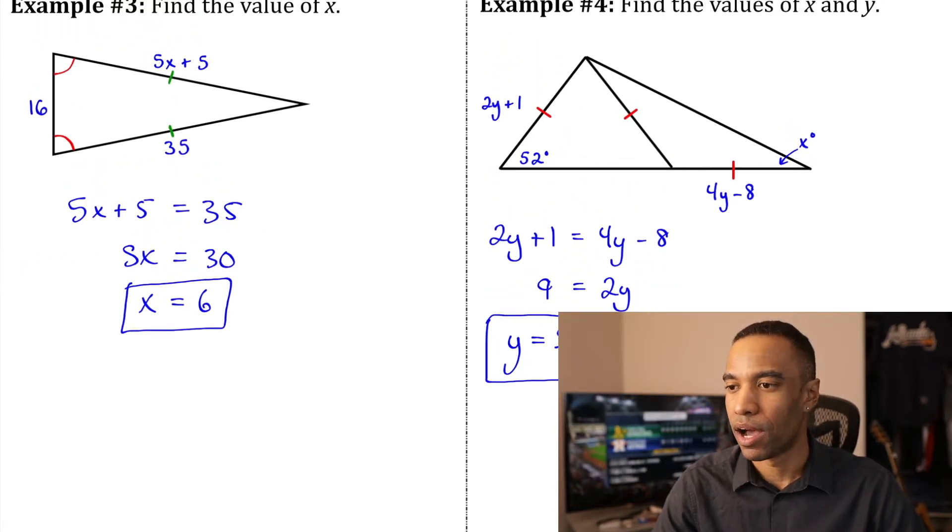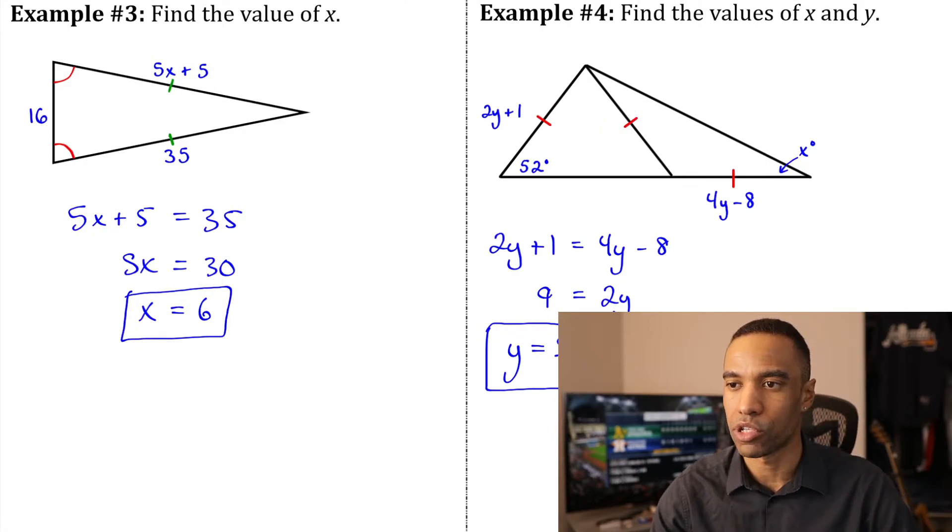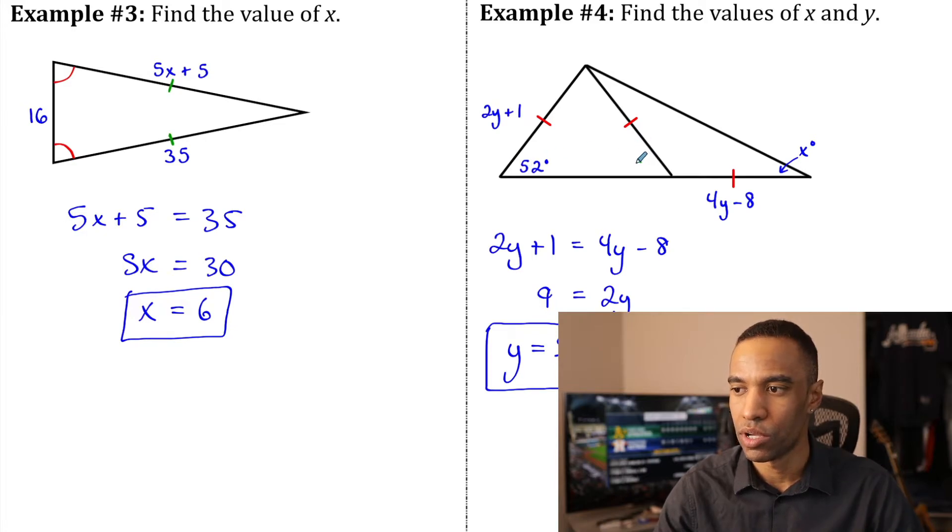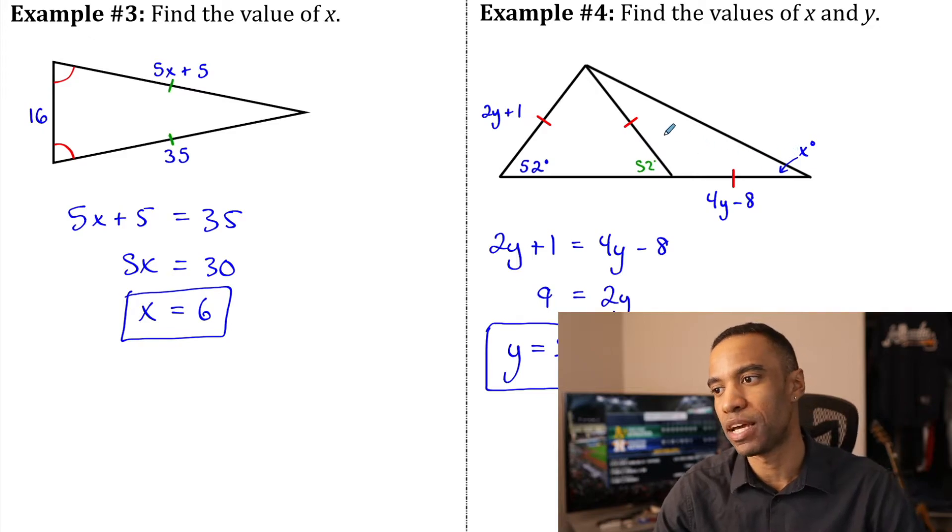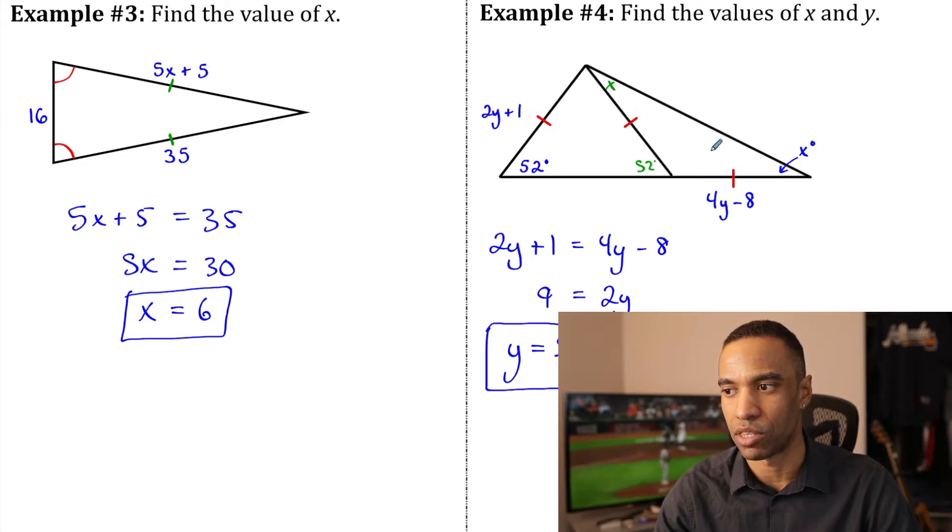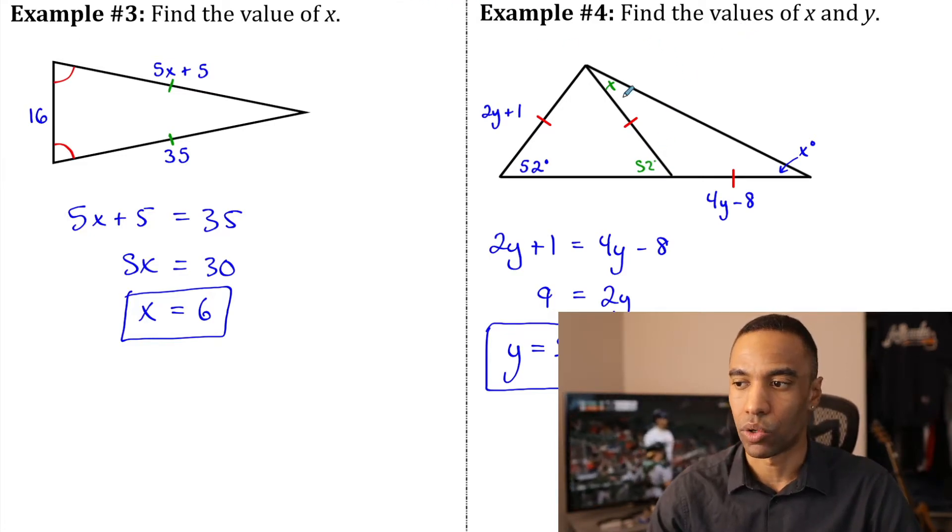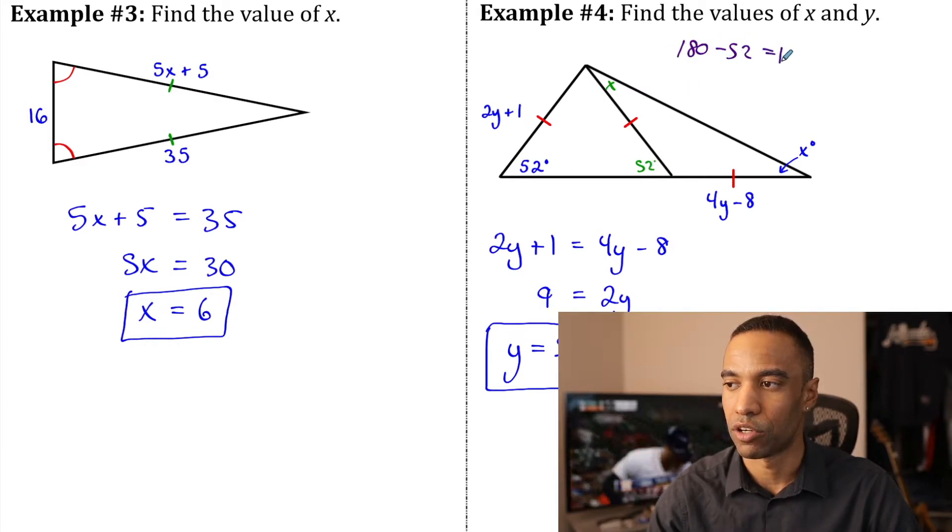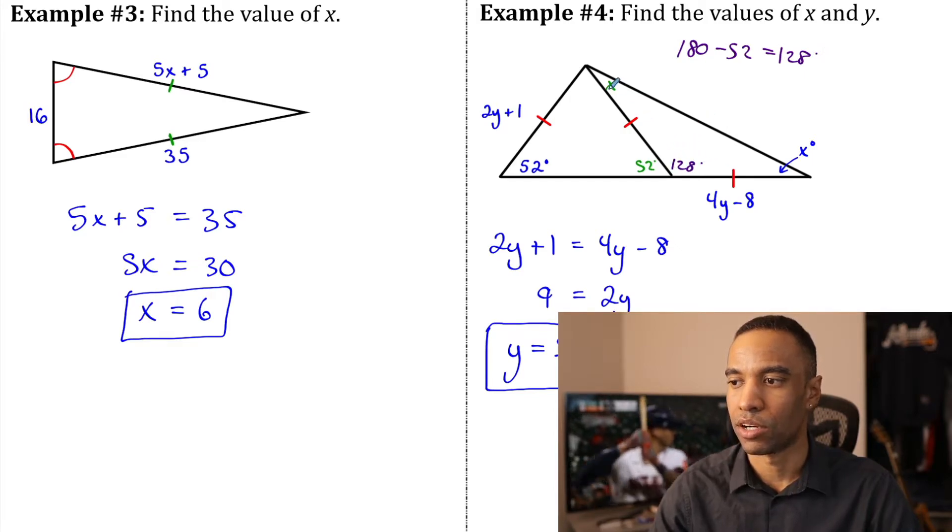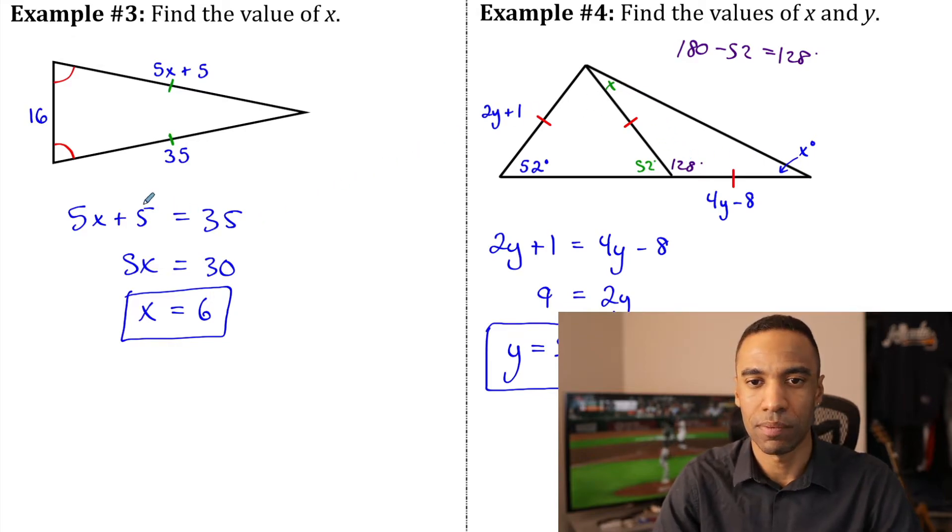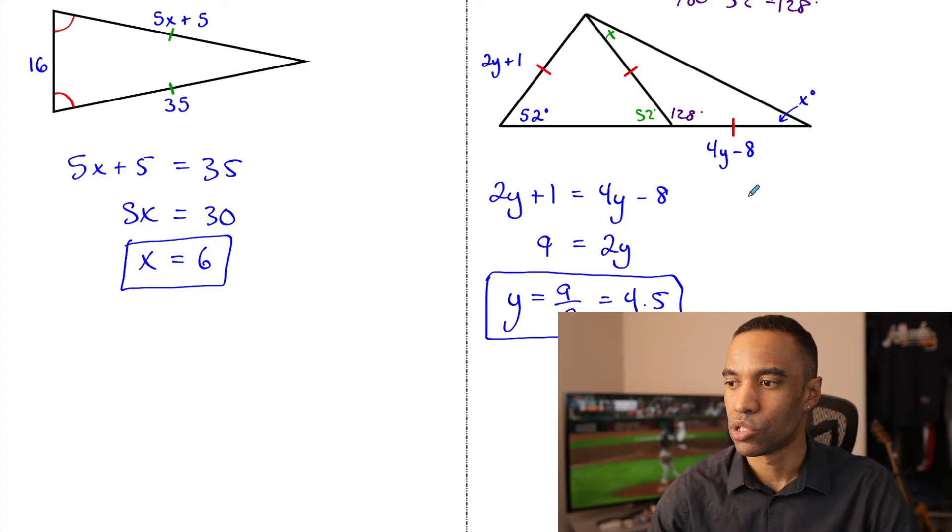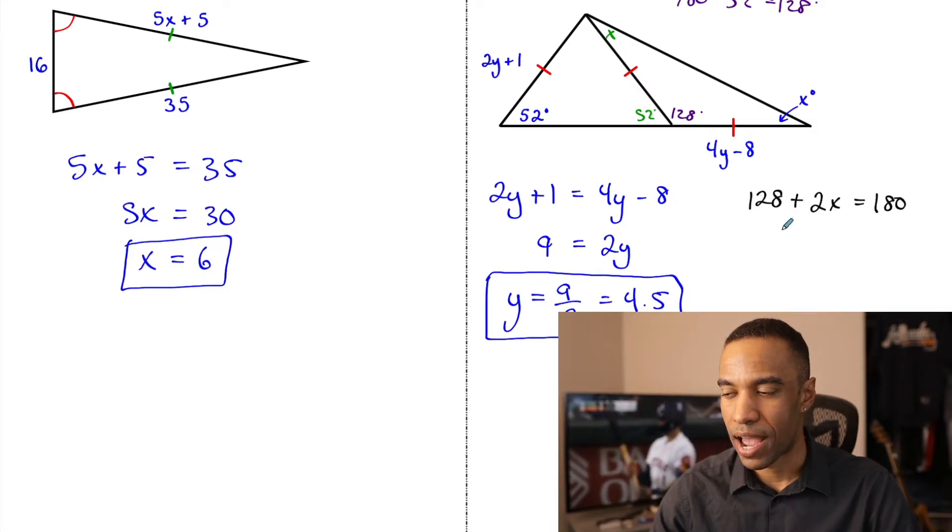Either or, I honestly prefer fractions more often, as long as it's non-contextual. All right, let's take a look at X now. So this one might take a little bit more, but because it's an isosceles triangle, that also means that other base angles will be congruent to each other. This is 52. This here is also 52. Why is that important for X? Because I need to start knowing some information here about this isosceles triangle. But if this is X right here, then this would also be X. These are the base angles of this isosceles triangle, because these are the angles opposite those sides. And the vertex angle, we can actually determine, because it'll be a linear pair with 52. I'm not going to do a whole big equation on this, but 180 minus 52 gives us 128 degrees, which is going to be what this guy is right here.